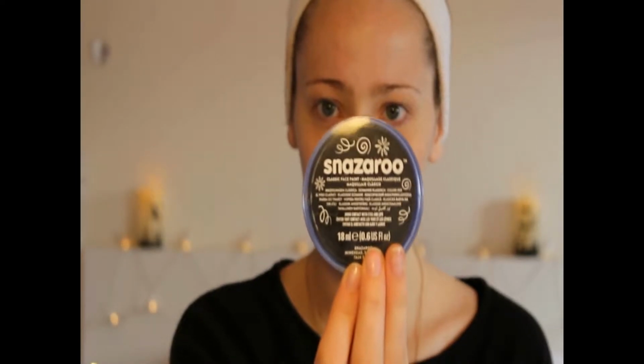So I've got a little glass of water so that I can wet my brushes, and we're going to go ahead and start with the black bits of the makeup because that's just how I find is easier. I am using Classic Face Paint by Snazaru. That's the one. And I'm using a tiny little brush, just an artist makeup brush. I got it from a local art shop. And I'm going to start by the eyebrows.